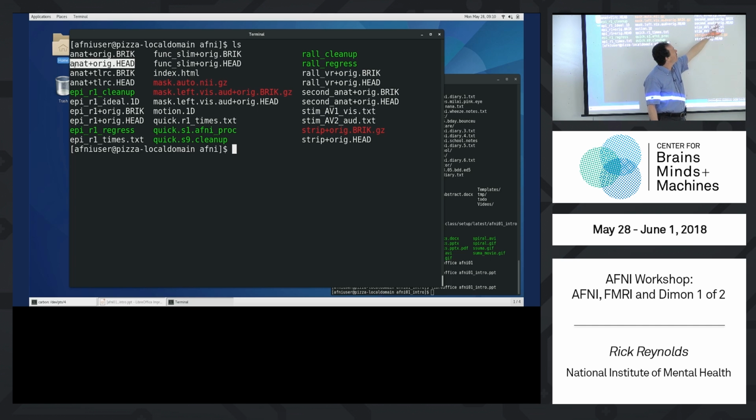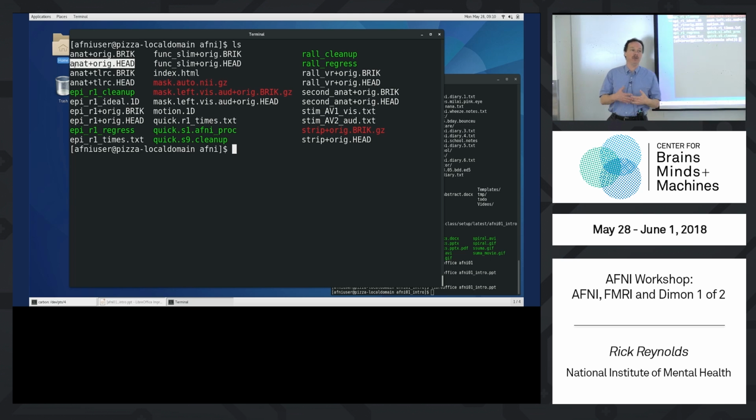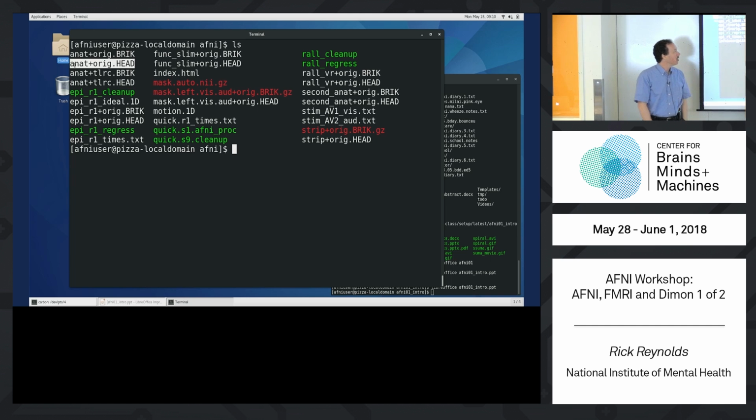And then this orig part was used to tell you basically what type of space it's in. Orig means original scanner coordinates, so you haven't aligned it with any template. In the olden days, the reason the AFNI graphical interface was created by Bob was to take your data and warp it into alignment with Talairach space in some sense, just like Talairach told us never to do, and we immediately went out and did it.